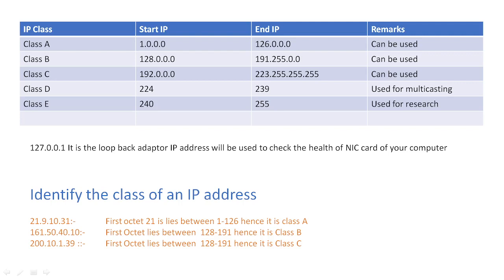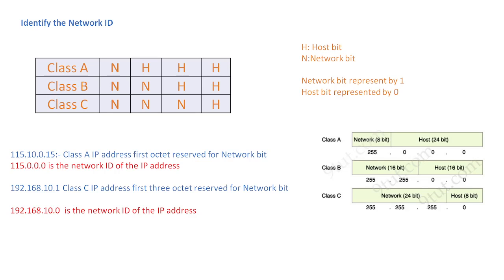That's all. So I think now you also have a good understanding of the classes. Let me quickly go to the next slide. I wanted you to understand this much, so we are good here. Now, how do you identify which class of IP address you are using? I said class A, class B, class C. So why do we need to divide the classes? You may ask a question.